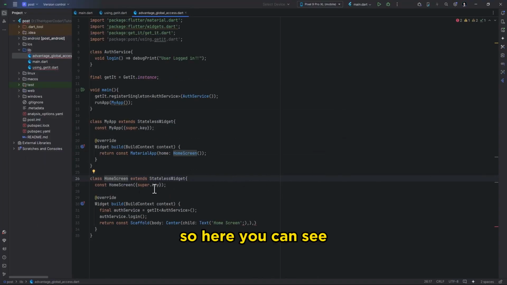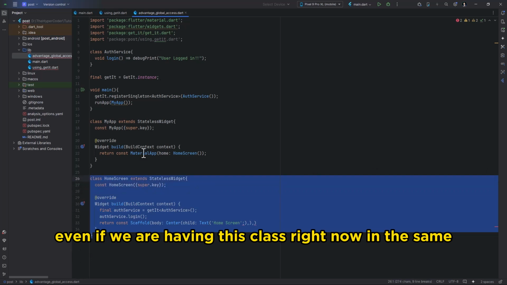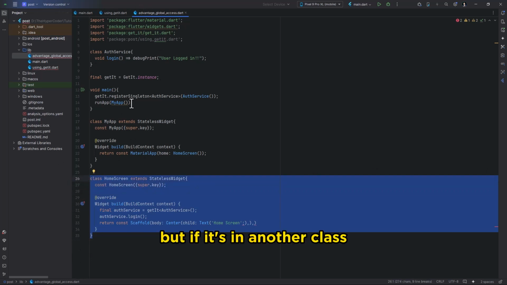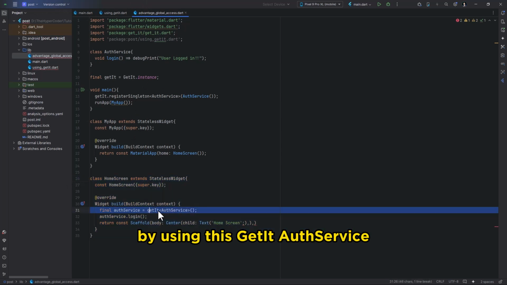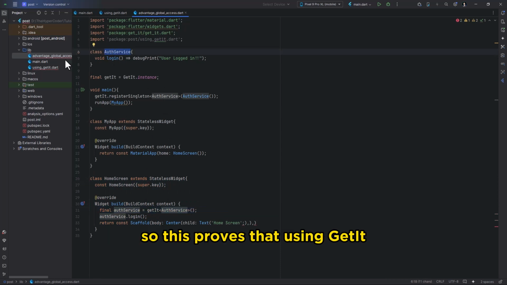Here you can see, even though we have this class right now in the same Dart file, if it's in another class or anywhere in the project, by using this GetIt auth service, we can access our service without passing it down the widget tree. So this proves that using GetIt, we can access all the registrations anywhere in our project.